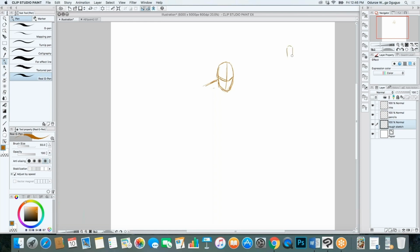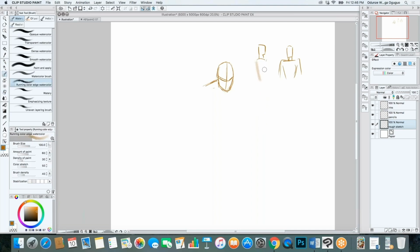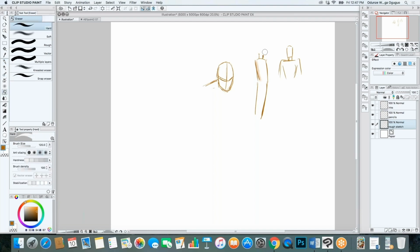When you draw a character, let's say in a character sheet, and the character is actually just standing straight, it could seem unnatural. Let's say if we saw the character from a side view, they're not just going to be straight, right? There's going to be a lot of bending and say, you know, the torso is kind of tilted that way, and then the legs are kind of bending. And let's say if the character is somewhat of a cocky type character, maybe they're looking down on you, so their heads are maybe tilted backwards a little bit.